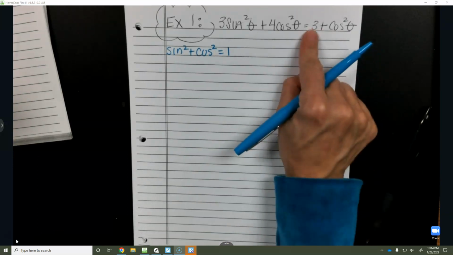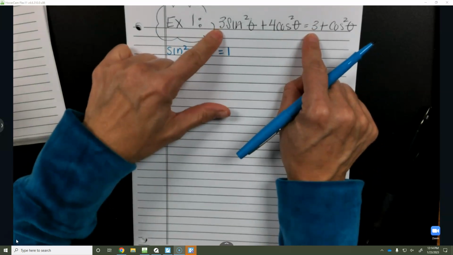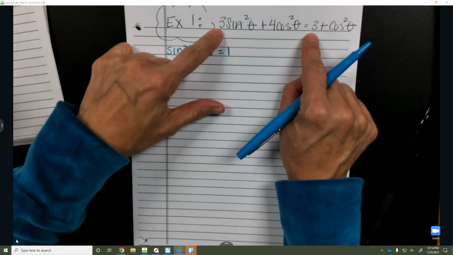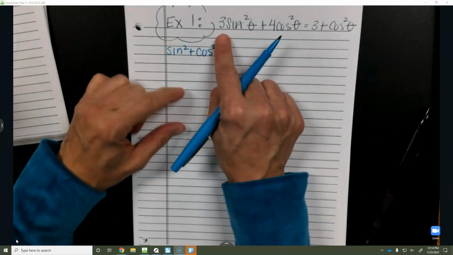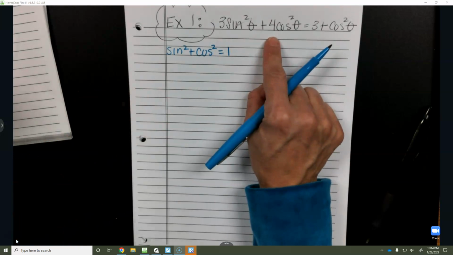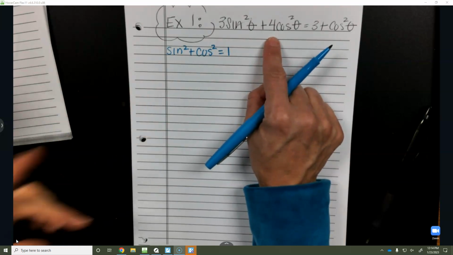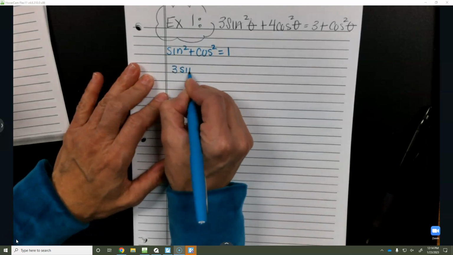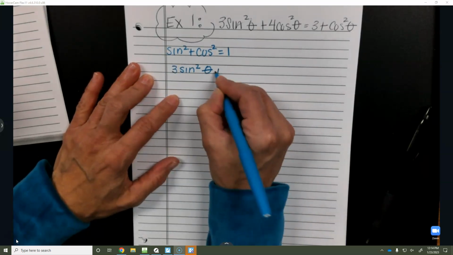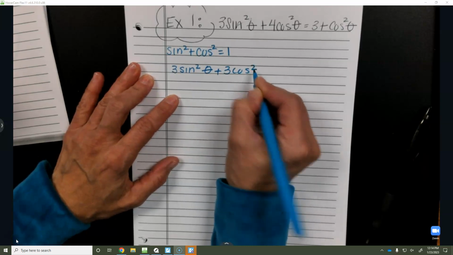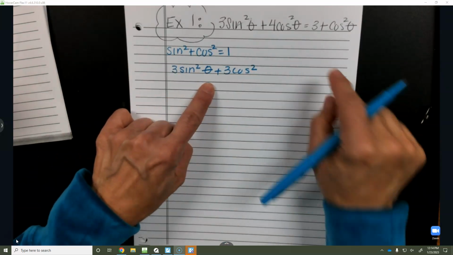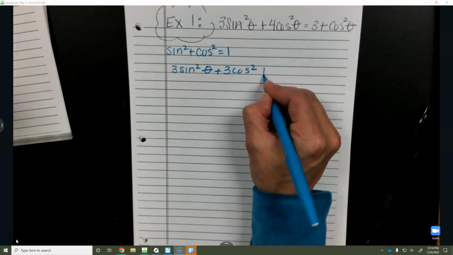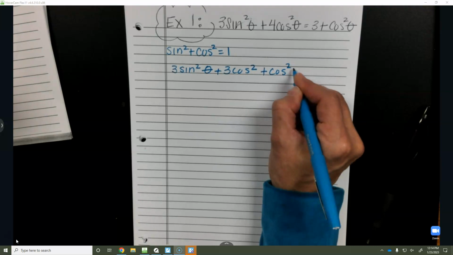Okay, but there was a 3 over here. There was a 3 here. Maybe they factored it out. They did. But how can I factor out a 3 if that's a 4? You rewrite it. So here is what the left side is going to look like: 3 sine squared theta plus 3 cosine squared theta. Ooh, I can take 3 out of that. But remember how many were over here? There was 4 over here. So don't forget, you got to rewrite that little single one by itself.